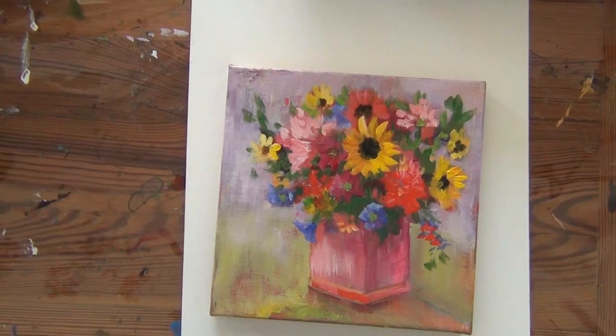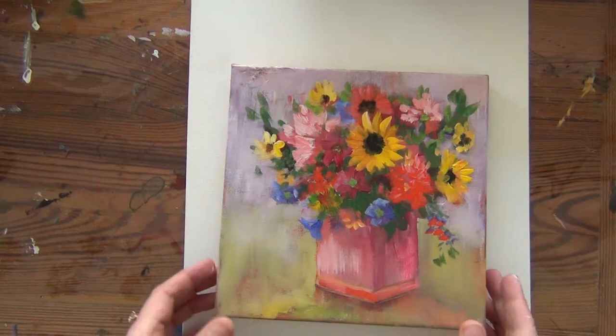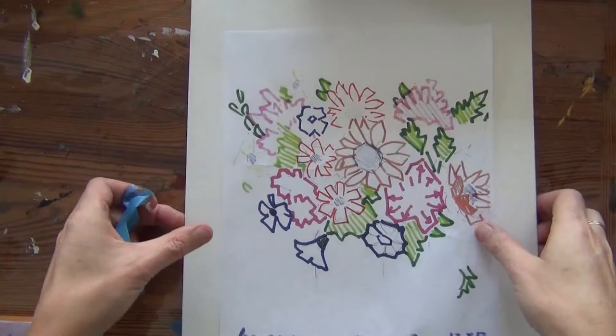Hello, today we are going to paint this bouquet with these colorful flowers. So first we need to grab our canvas, and I will explain if you're going to use a medium-sized canvas, you're going to grab the printing, the sketch, the drawing you have, and you're gonna leave less space on the bottom and a bigger space on the top.